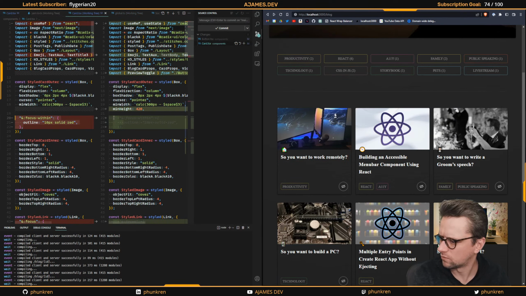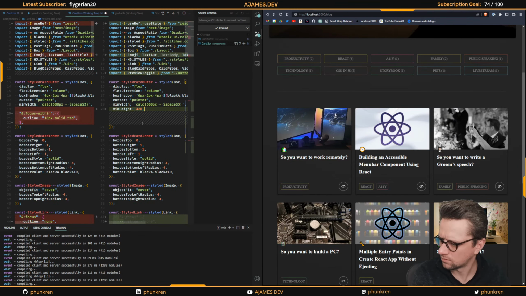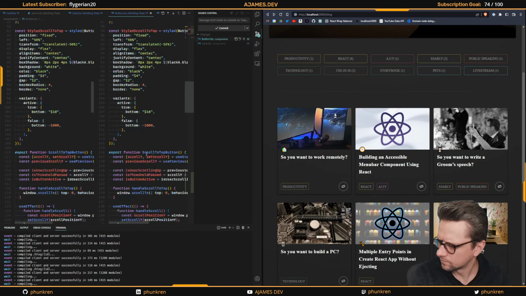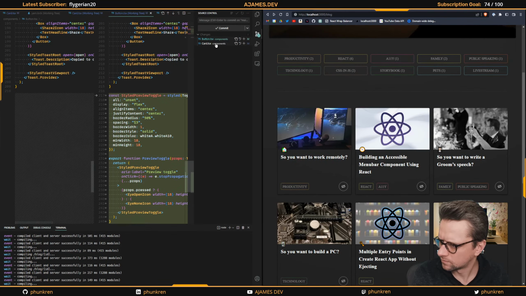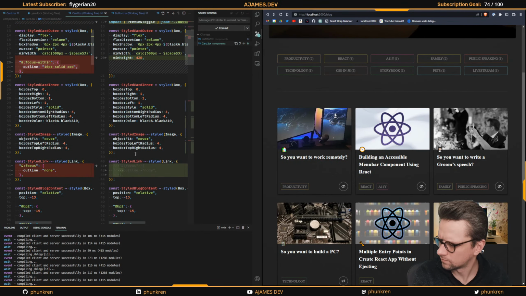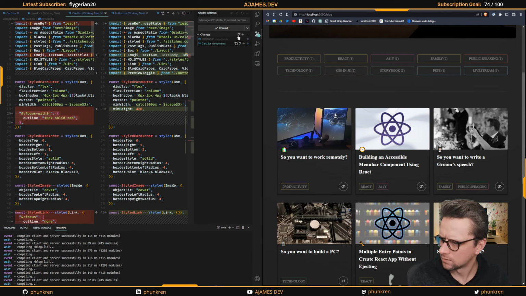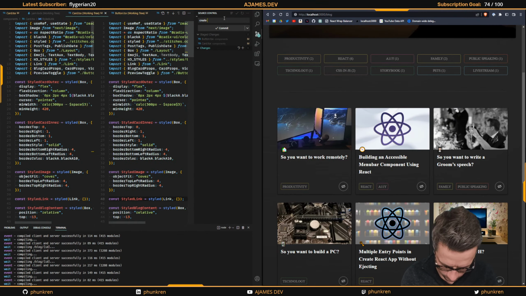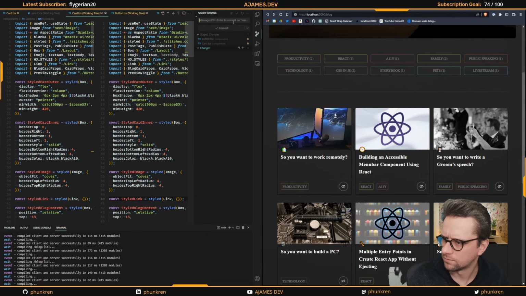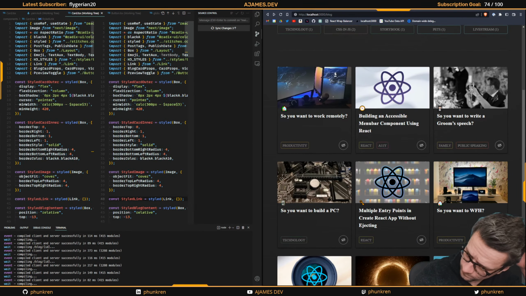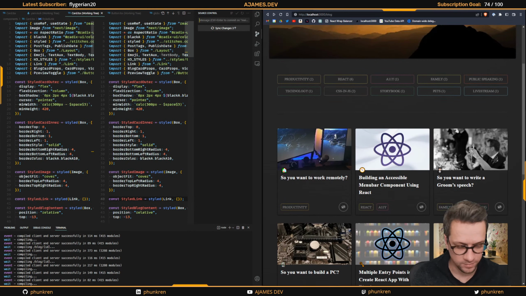I'm just going to delete these focus styles for now. Cool, there's our blog description toggle. That was pretty easy. Now I just need to write descriptions for all the blogs.